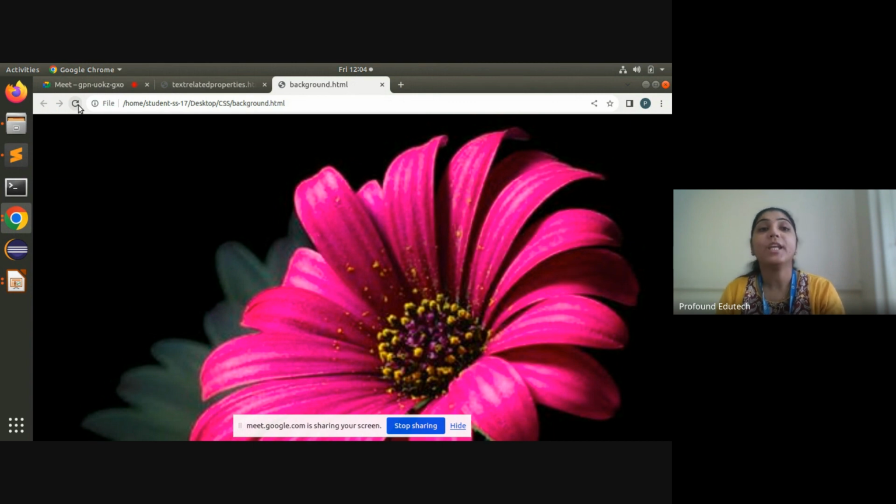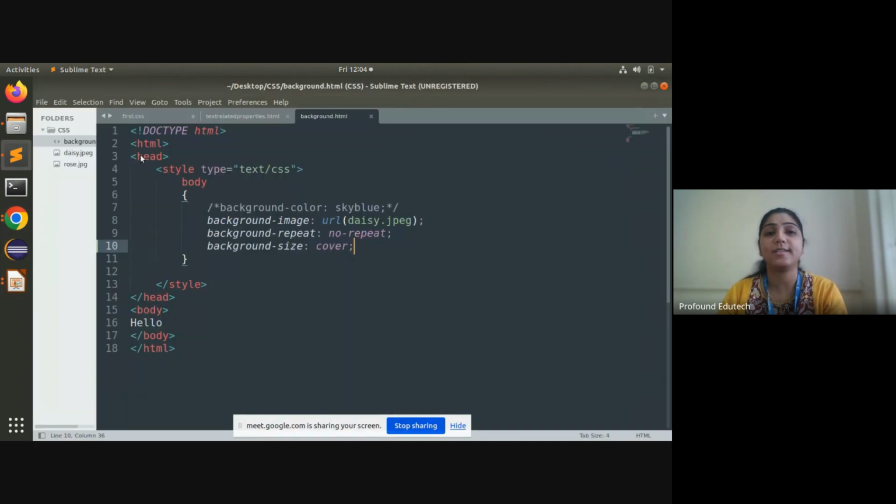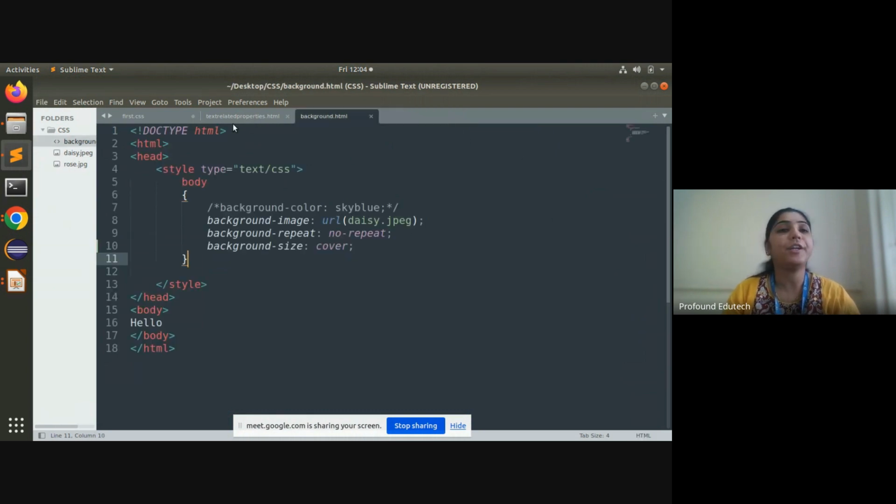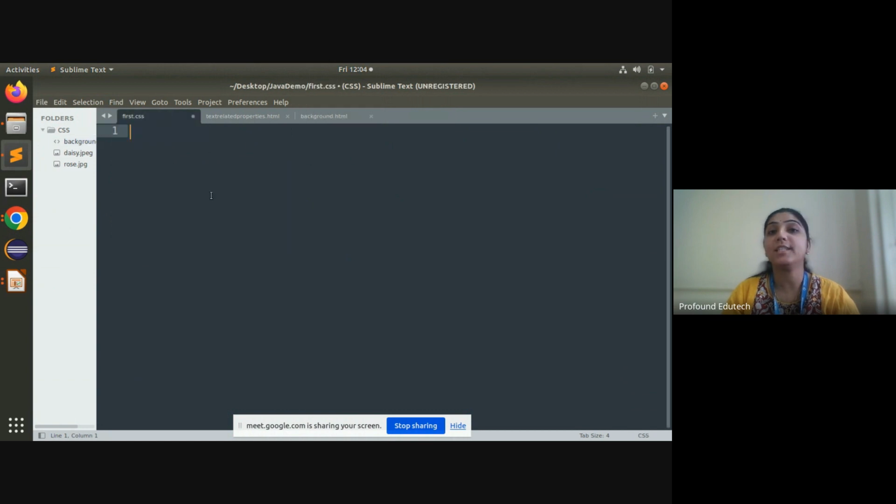Okay. Now we'll see how to define CSS in HTML. Here there are three different ways to define CSS in HTML. Very first one is inline CSS.